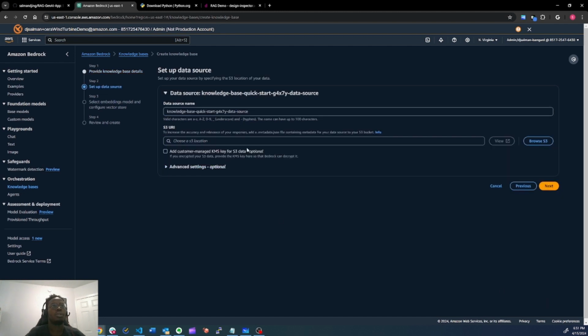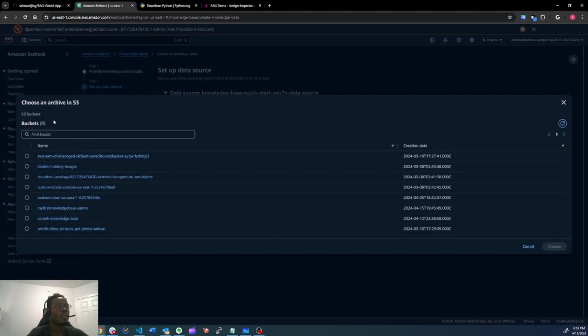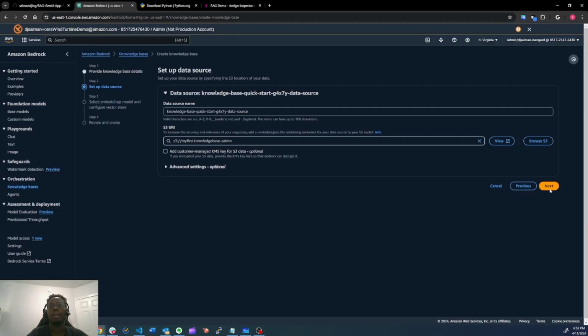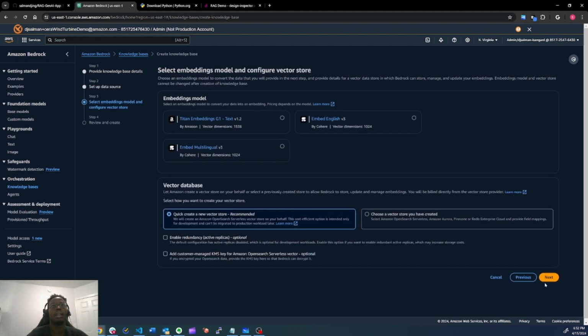Then it's going to ask you to connect an S3 data source, with the information that you want to use in the RAG model. Then you're going to want to go and find that. Click choose, and then click next, and then choose whatever embedding model you want.